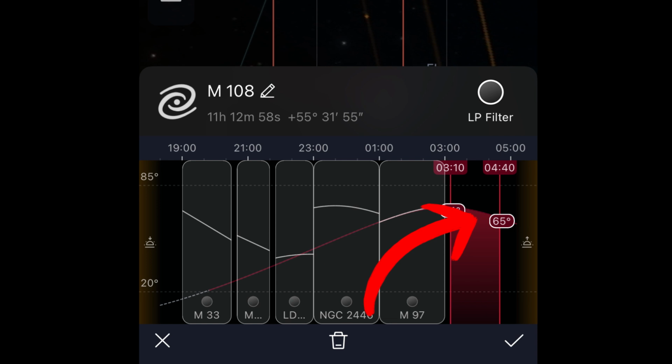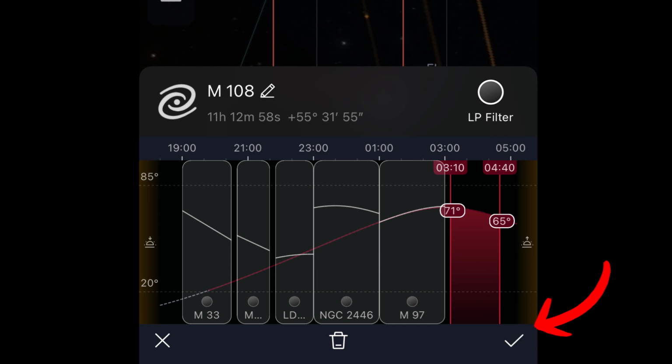If you just click on one of those little rectangular boxes in the bottom, it will highlight it. And this one, I don't have the LP filter on, but I do want it to be on. So this is where I could change those things individually after they're already in my plan. You can also highlight it. You can click the delete button, or if I am satisfied with the way it looks and how it's going to be in the schedule, I click the little check mark, and that's what saves it to my plan.